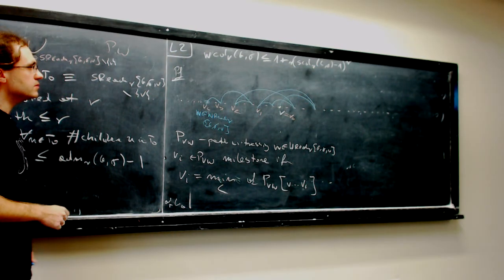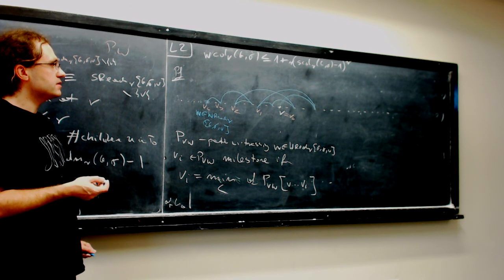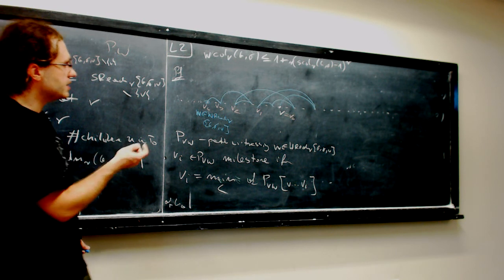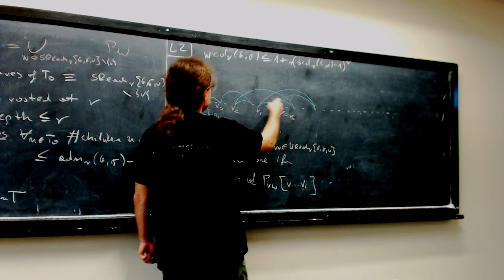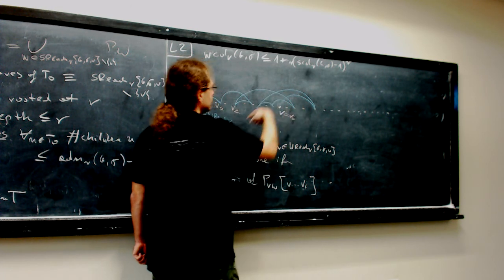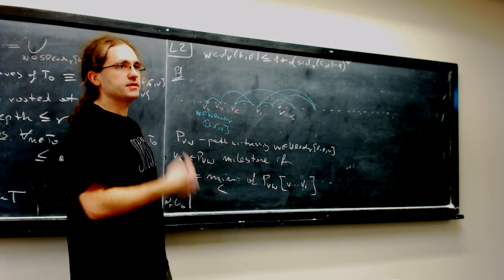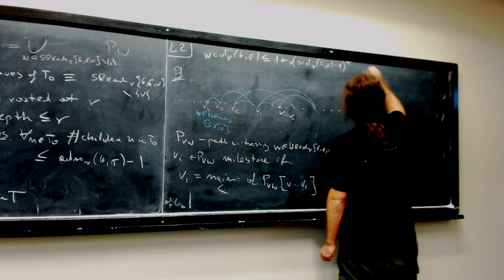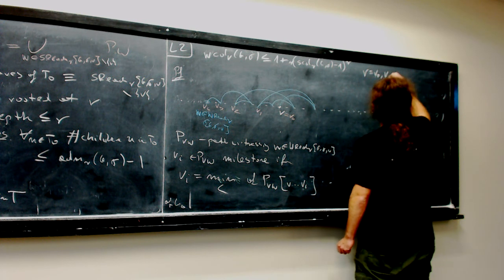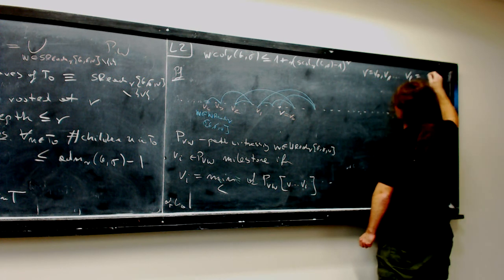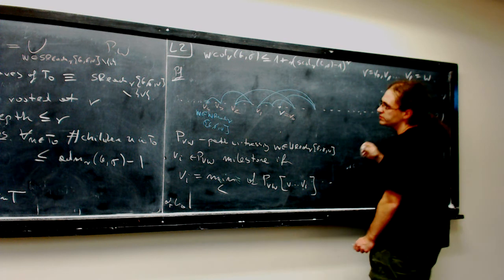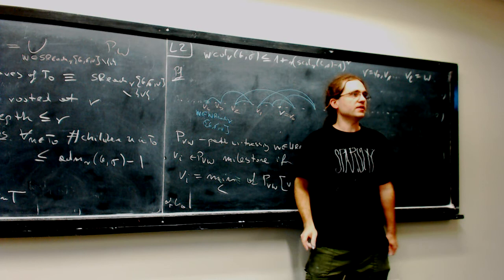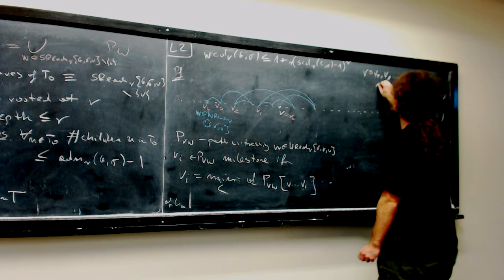Okay? So what I want to say here is that I go on this path from V to W, and whenever I'm at the vertex that's the earliest so far, I say this is a milestone. Okay, and let's have v_0, v_1, up to v_L being W, the milestones. Of course, W is a milestone because W is the minimum of the path, so it's the last milestone we encounter on the path. Those are the milestones.